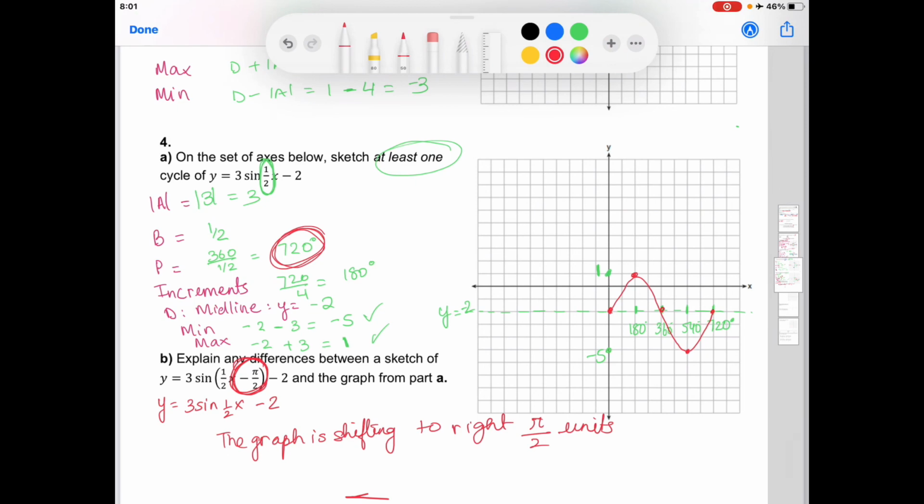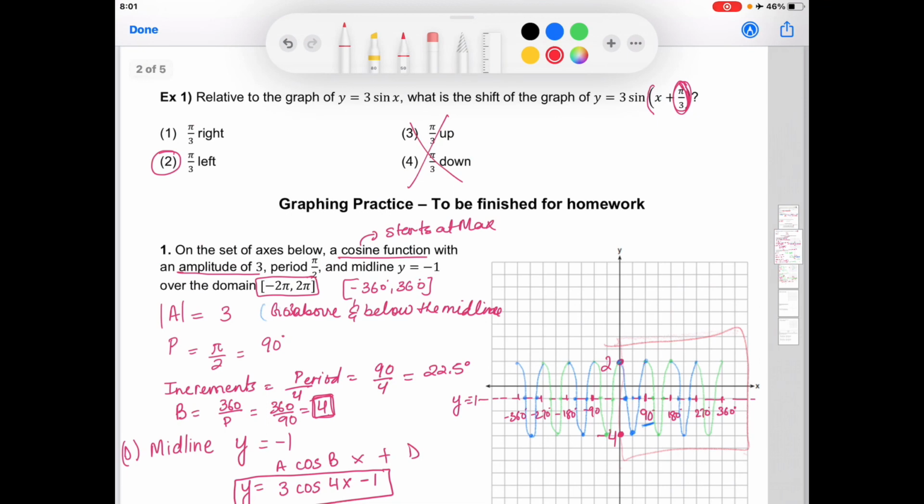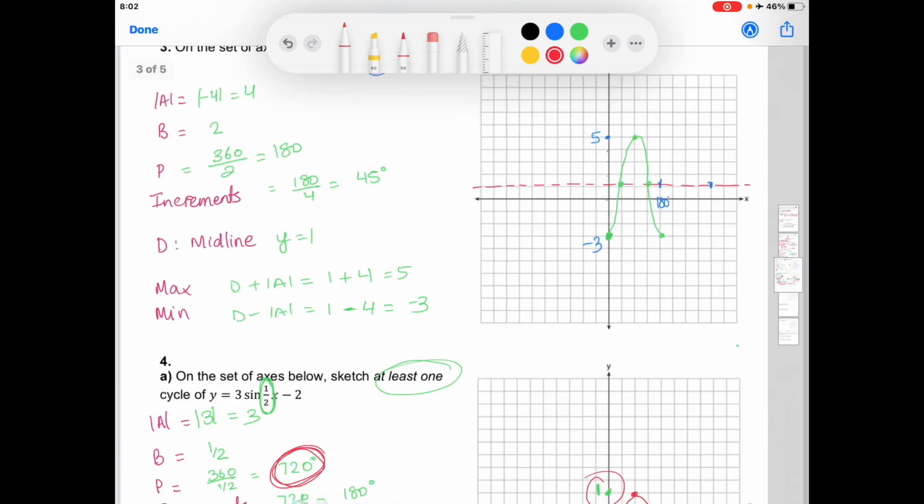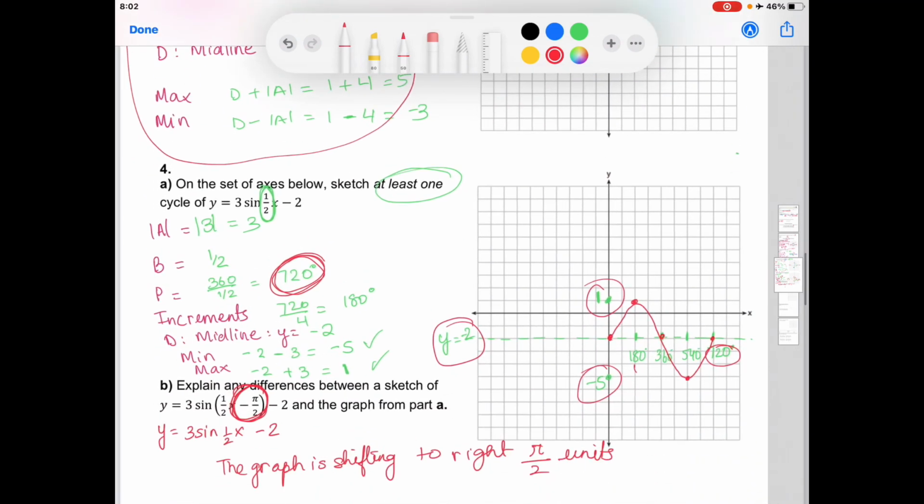So please be very careful that you mark up your midline, your max, your min in each question, your increments. As long as you write the period, how long it is for, you're good. Sometimes, like as you saw in, I think, the first question that we did over here, it is very hard to write all the periods. It would have been crammed up. But it's good to write the period. And if all this work is done, you will have a very easy time graphing your trig functions. Otherwise, they can be challenging.